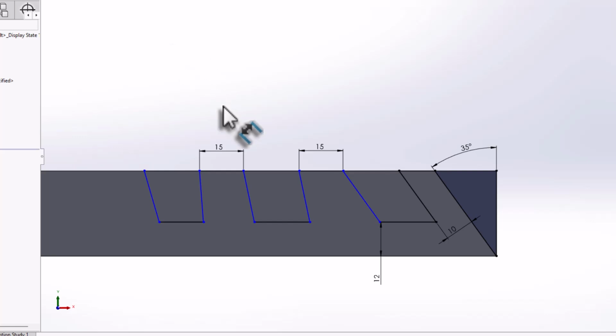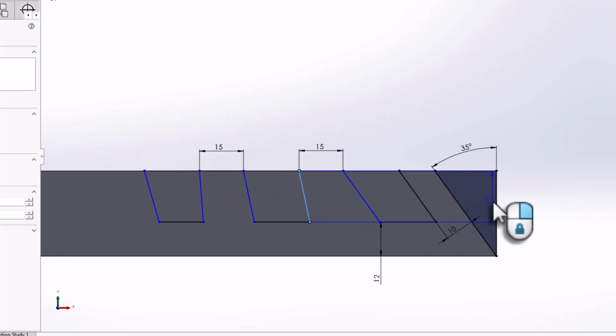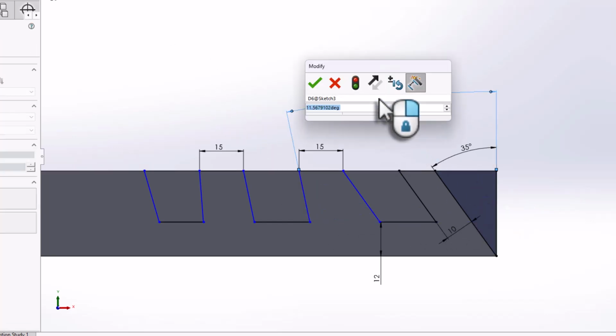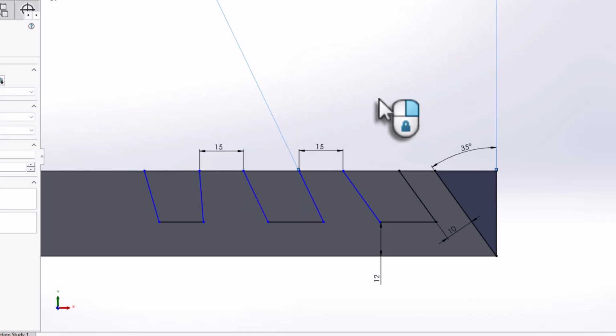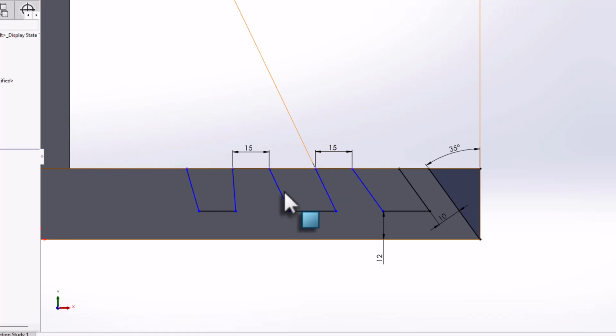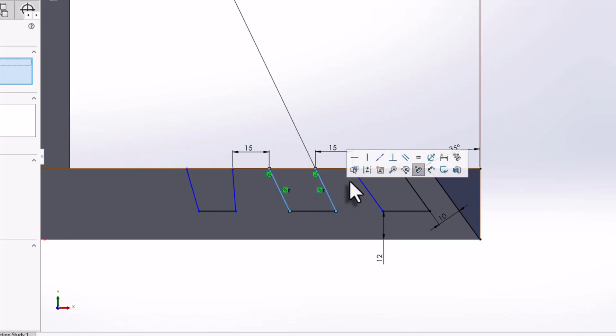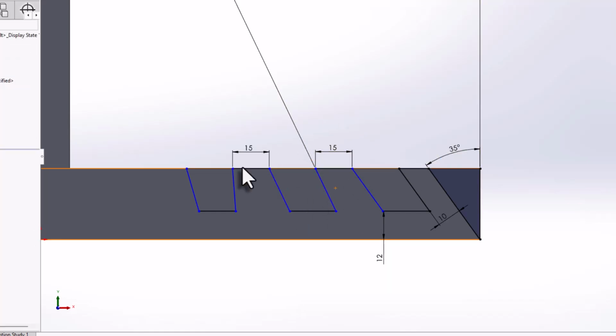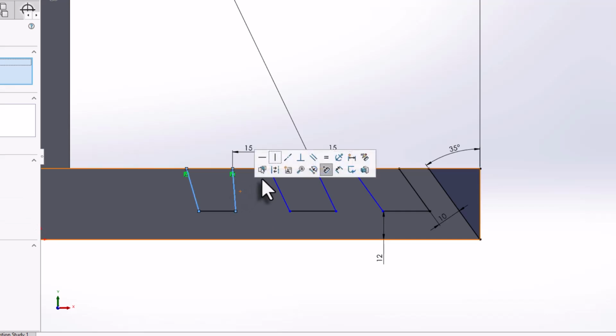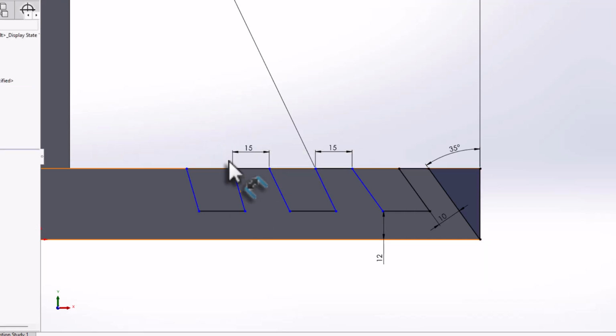Now, so this fourth line is inclined at 25 degrees. These two lines must be parallel. Similarly, these two lines must be parallel.